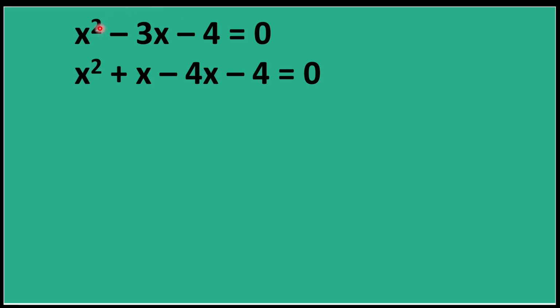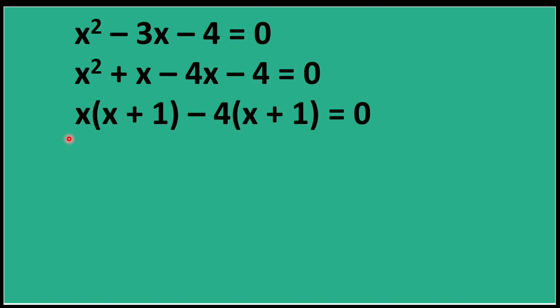So both the conditions are satisfied, so we can factorize this like this. And now in these two terms we can take x common, and in these two terms we can take 4 common. So let's take the common factors. So x is common, and after taking x common from here, the remaining term will be x over here, and after taking x common from here, the remaining term will be plus 1 over here.